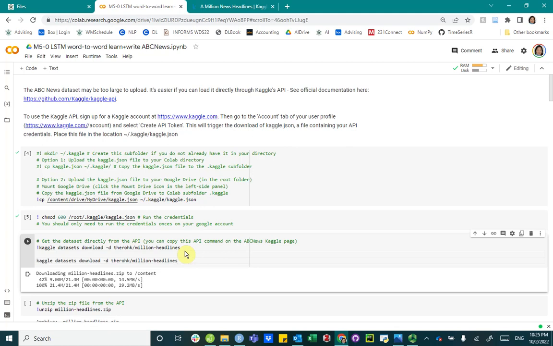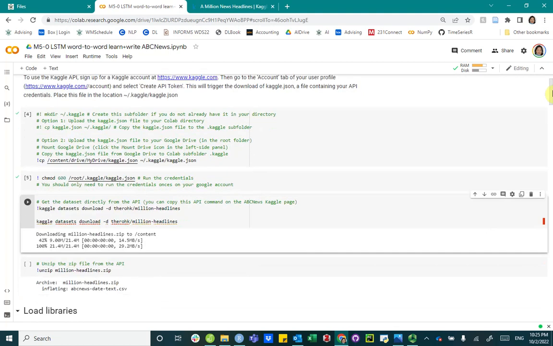Okay. So I copy and pasted this Kaggle command, which can be run after you have installed Kaggle on your system. So if you are doing this locally, you will have to install Kaggle. On Colab, Kaggle has been installed already. Also, this is a command line command, so you will have to run it in Colab. You have to add an exclamation mark before it.